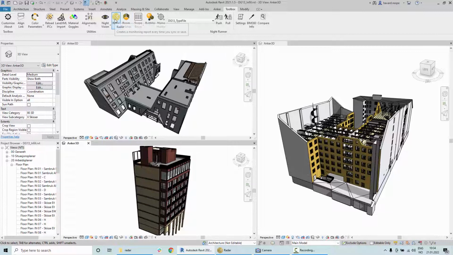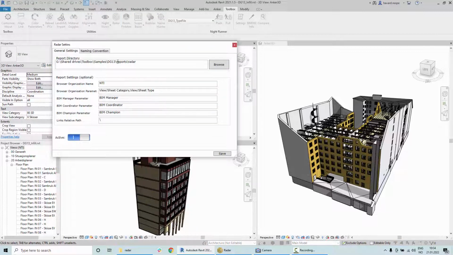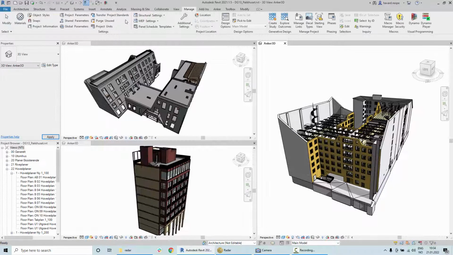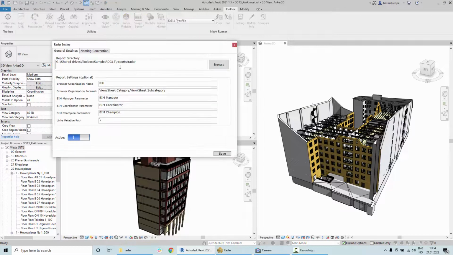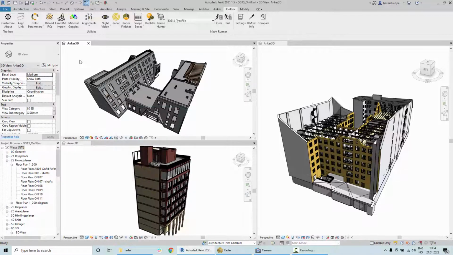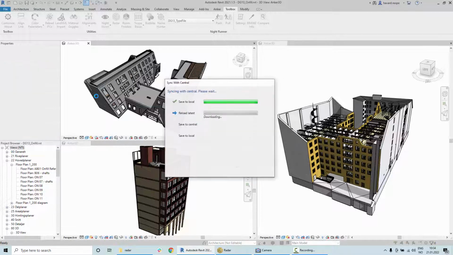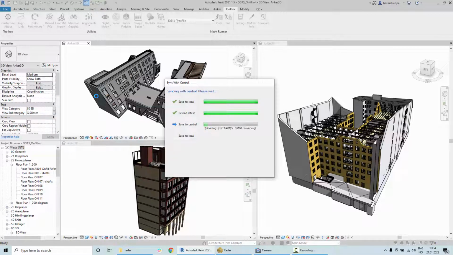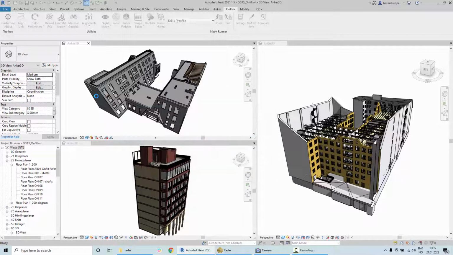This is a different file, same project. All these three files have the same settings here, same thing on this model's Radar settings, so that now when I go back to the first file and click my synchronize button, it is going to create a report. As long as your entire project team has that add-in installed, it's going to create a report every time anyone on the project synchronizes, which will help you understand who is doing what potentially, or who made a mistake, stuff like this. So that's all you have to do. It works on BIM 360 and local central files on a server.